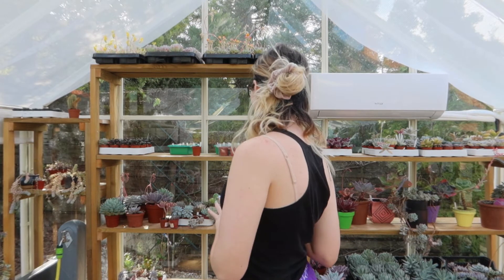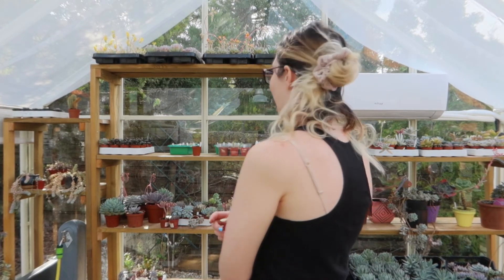I've just finished this whole shelf behind me. I cleaned all the dead leaves, I watered them, I put the plants aside that had mealybugs and I'm going to treat them separately. Now is the fun part of organizing. I'm planning to keep my seeds there and also a majority of the plants I'm planning to sell, and I plan to put all of my collection on the wooden pyramid shelves. I'm just going to go ahead and organize this.